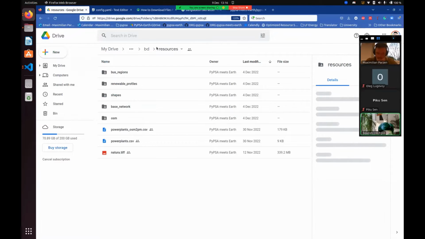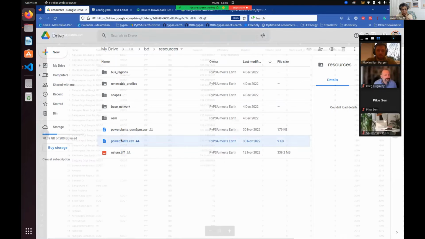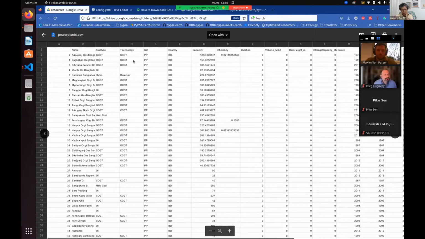I have a small question. When you show the data on Bangladesh for the different power plants, those are existing power plants, and it doesn't matter from what kind of sources they are, right? Those are actual data. Exactly, it's actual data. Okay.